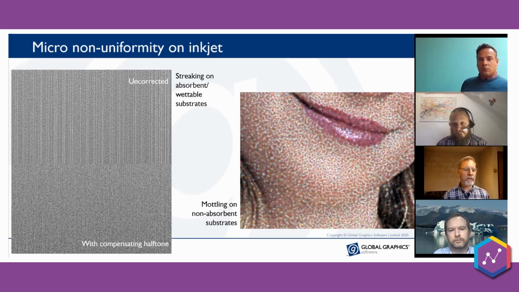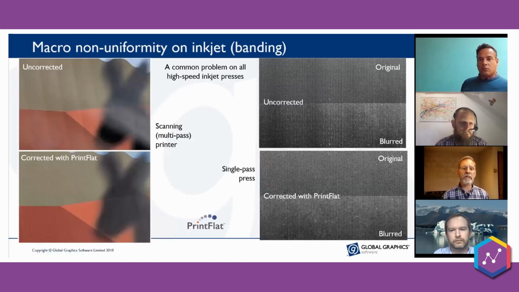And then on a larger scale, we tend to see banding. And this happens both on scanning multi-pass printers and on single pass. You can clearly see in the top here the width of one head on a single pass printer, because that's where the dark bands are at the ends of the head. And again, I've thrown in some examples here of what we can do to help people with our print technology. So those are the common quality issues that we're working with.